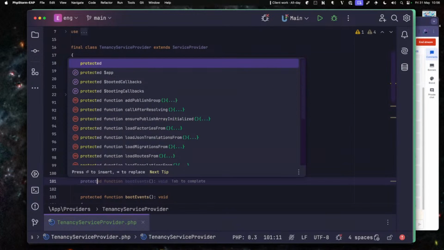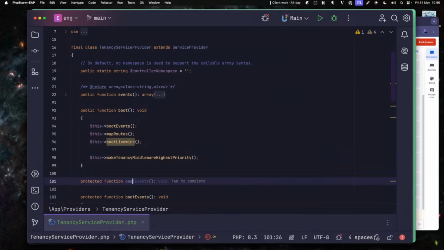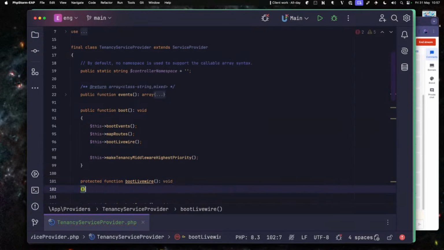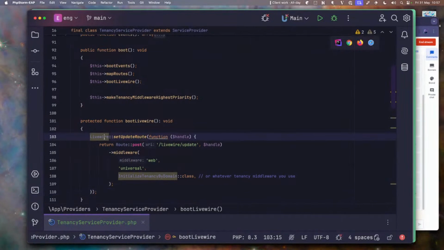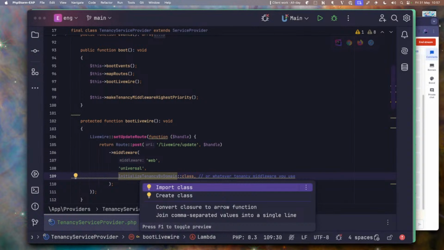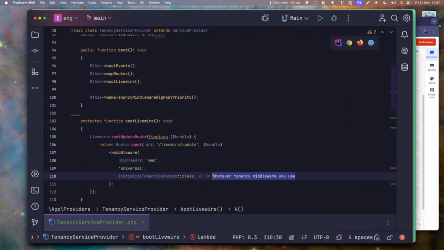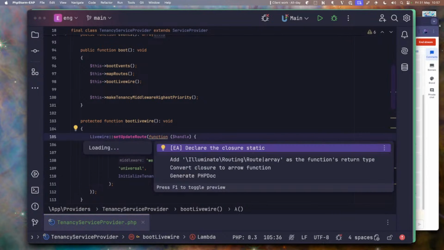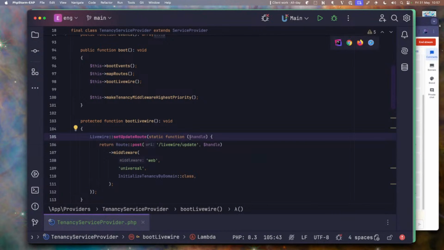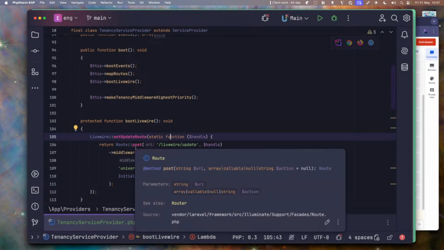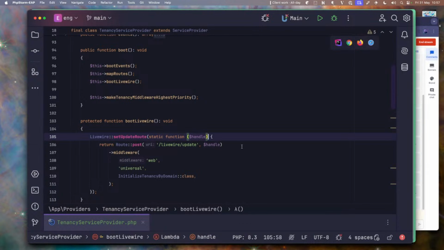So we can have a protected function bootLivewire. Doesn't return anything. What we want to do is that. So let's import Livewire and import that. Initialize tenancy by domain. That can be static. And it's going to return a route.